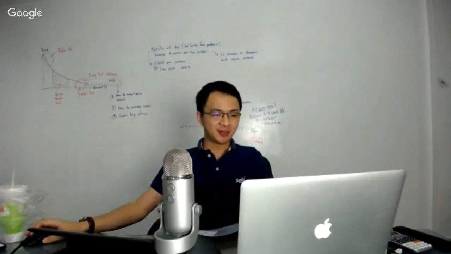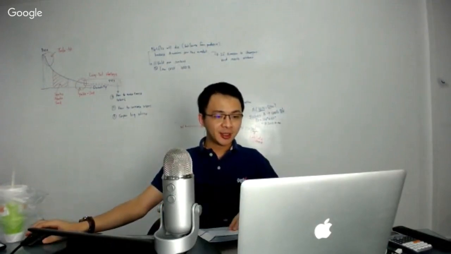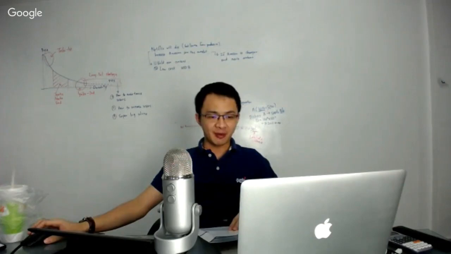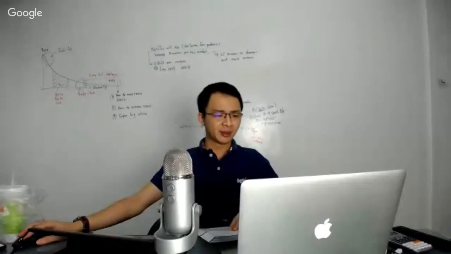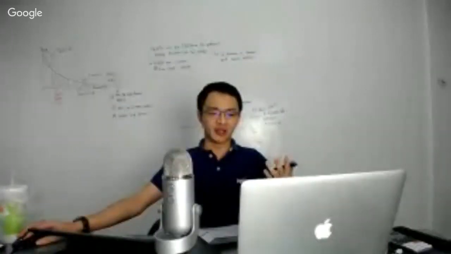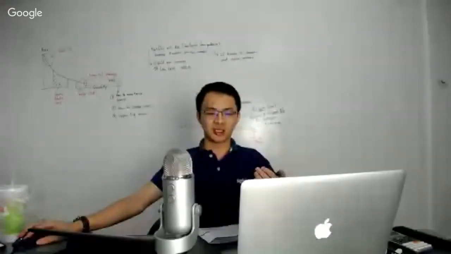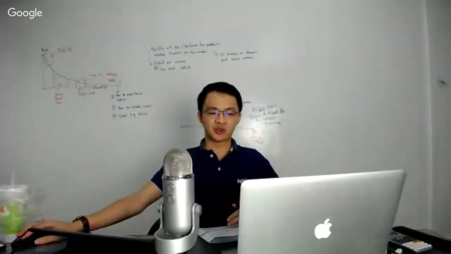Let's see some serious questions here. In the arithmetic progression, the sum of the first 4 terms is 14 and the sixth term is -7. Find the first term and common difference. Now this is a very easy question from Kingston Mo. Basically you just do the sum of the first 4 terms, S4 equals 14, and the sixth term equals -7, T6 equals -7, and then solve the simultaneous equations.